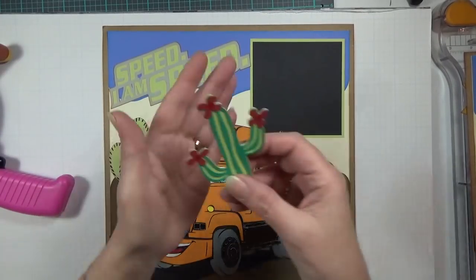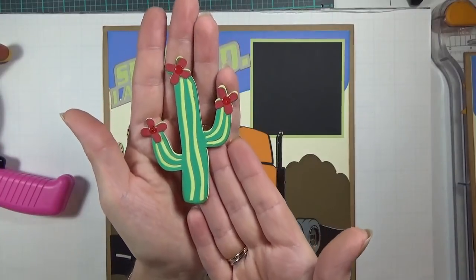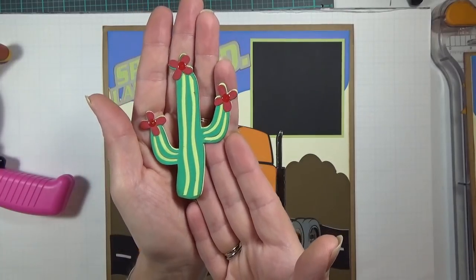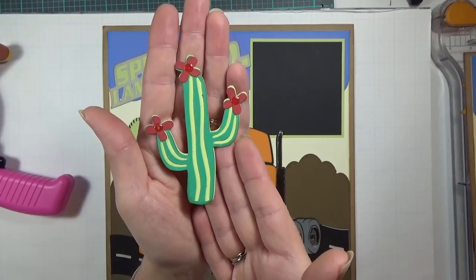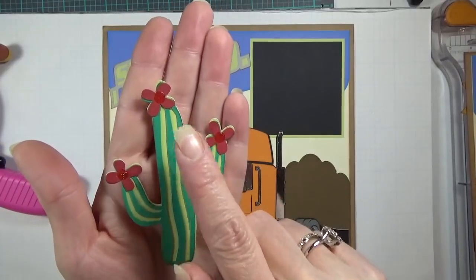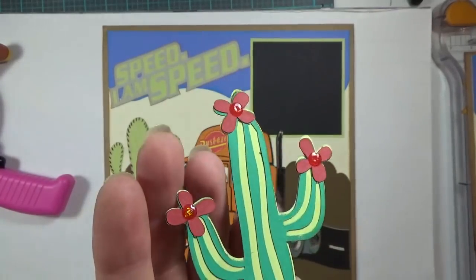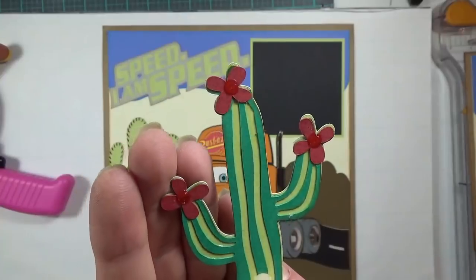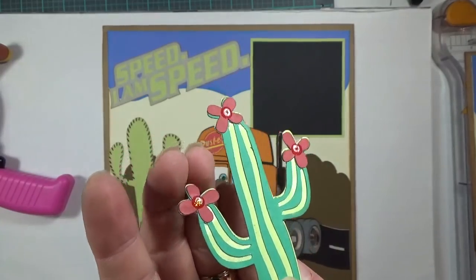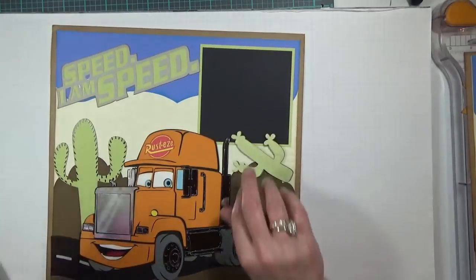And then I have another little flowering cactus, and this one is the small one, and it is cut at 2.73 inches wide by 3.64 inches high, and it comes from the Yeehaw Cricut cartridge. And for the centers of the flowers, I used Nuvo Drops. And I used gold Nuvo Drops, but they didn't come out gold at all. You can see they were glitter gold. And you can see the glitter in them, and the glitter does shine gold. But because I put it on that deep red cardstock, it's not showing gold.